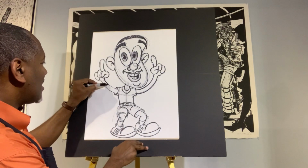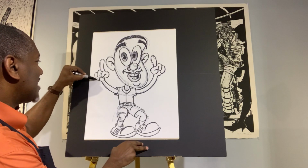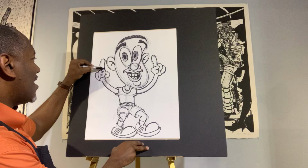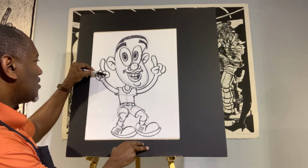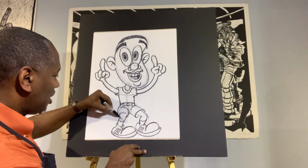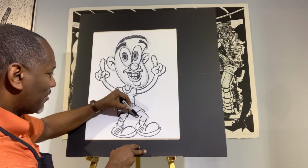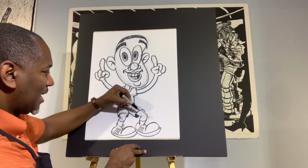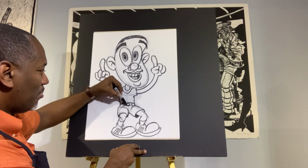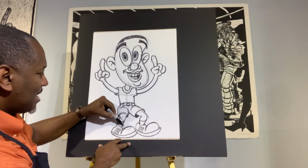Let's get that nice and dark, coming down through here, and darken that up right on through here, and go around, step those lines up, make them nice and clean and crisp. Wrapping on up, pull it around, darken those lines. Let's get down to his pants, or should I say his shorts, make that dark over here. Wrap it around. We'll make it dark right below here so you can kind of see inside of his pants on the side right there. And pull it up, pull it around. Remember, I gave him a little buckle, little shape. And then now I'm defining the rest of his socks.